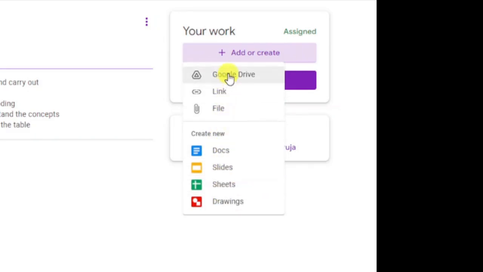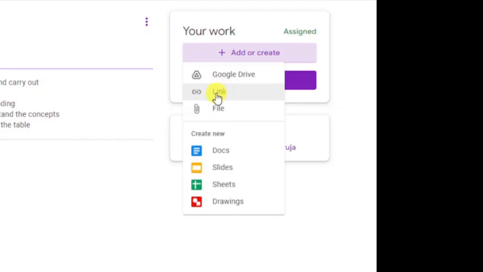So this means that you could have responded to the question by creating, for example, a Word document, and you had stored that in your Google Drive. So you can access that from your Google Drive.